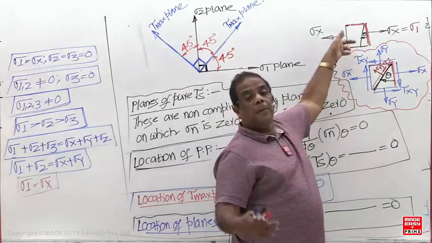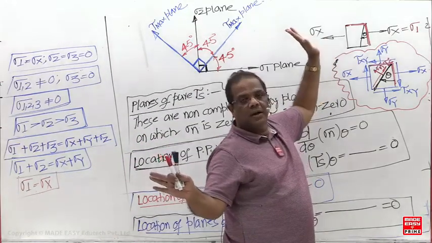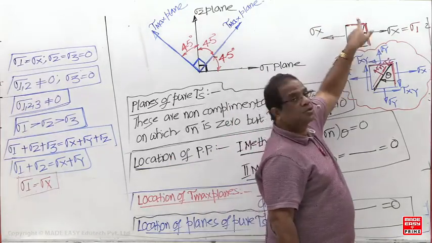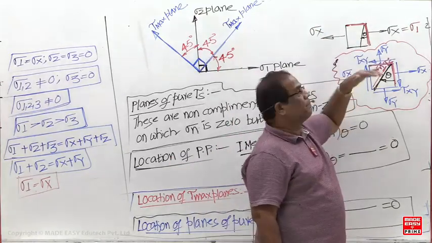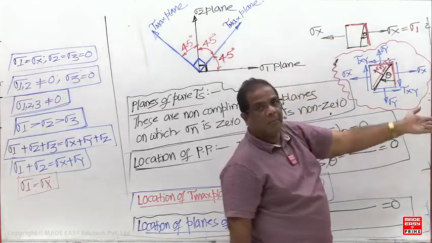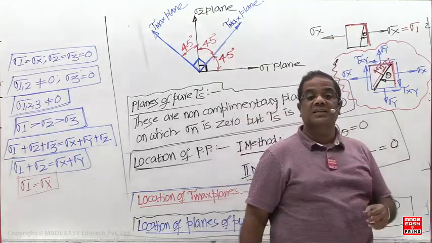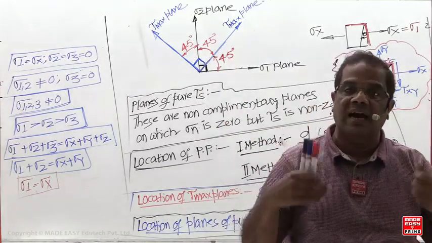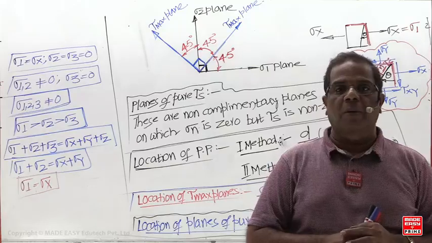But in this case they are optional. Why? If you want you can use it but it is not required. Directly the shear stress is 0, so these two planes are the principal planes. Once you know the principal plane, the tau max plane is at an angle of 45. So these two diagonals are the tau max planes. In the uniaxial case you directly get the principal plane and tau max plane.